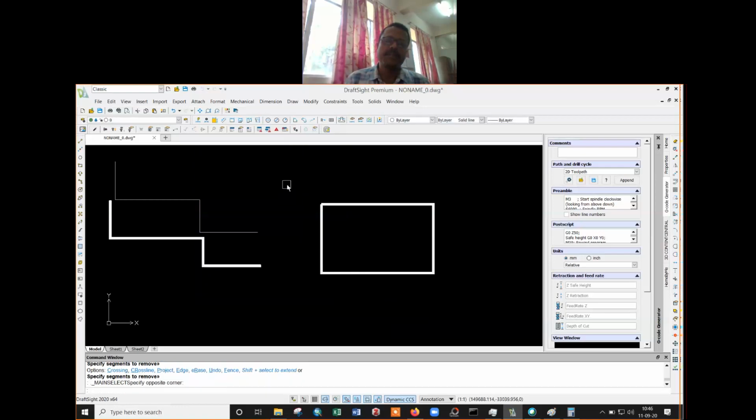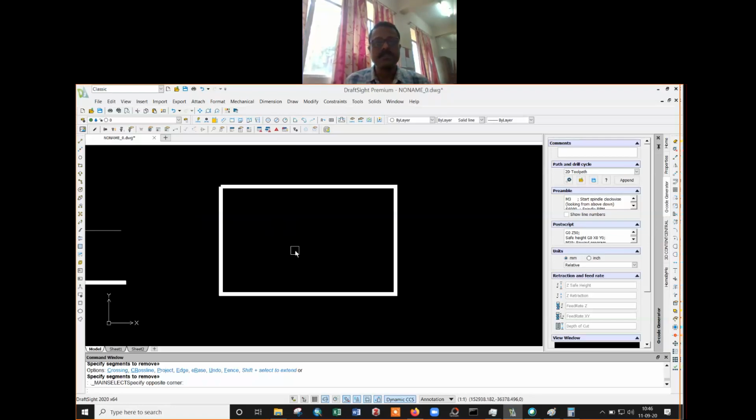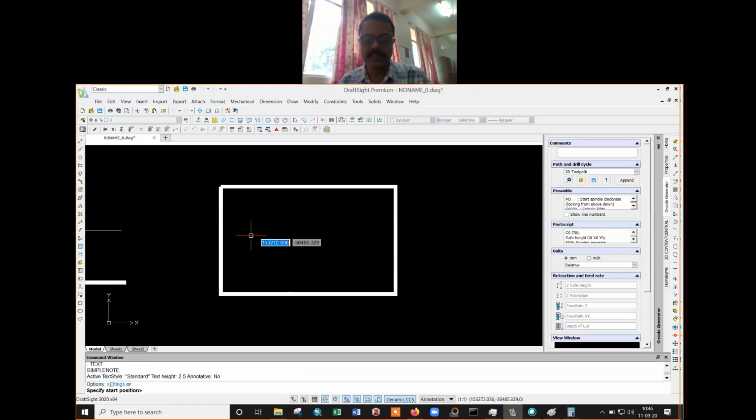For example, if you are drawing a plan view, you'd like to show what this thing is. So particularly in civil engineering or architectural drawings, we write either bedroom or living room or something like that. So in that case, text.